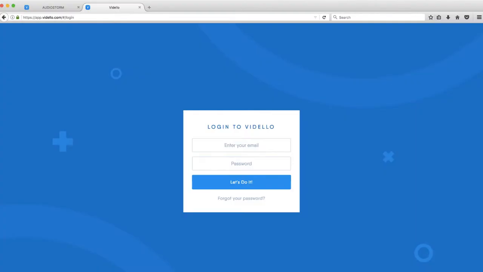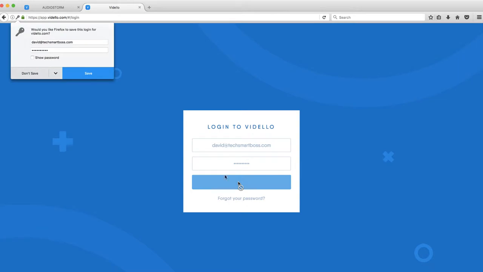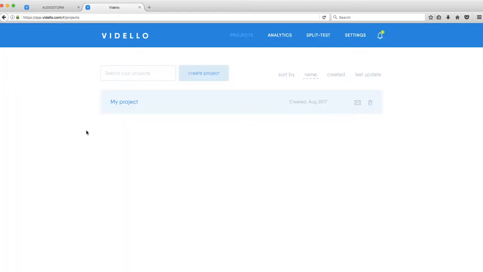Okay, we're back, and the instructions told me to come out here to this app.vidello.com. So lots of moving pieces there. I mean, definitely something that they can do to smooth out their onboarding process. Not like it's difficult to figure out, but it could definitely be made a little bit easier for the user experience. So I'm in.